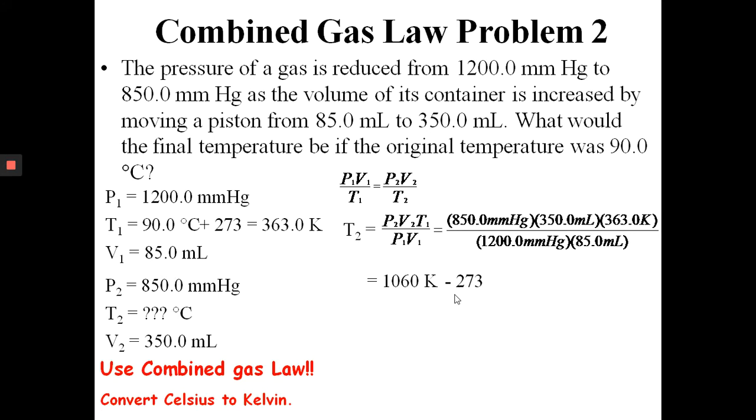Now, again, be careful with the significant figures. Your initial answer was only accurate to the nearest tens, right? This one's a significant figure, significant figure, significant figure. That last zero is not a significant figure. So your final answer must also only be accurately measured to the nearest tens. So once you subtract these two numbers and round your answer to the nearest tens, that's going to be 790 Celsius.